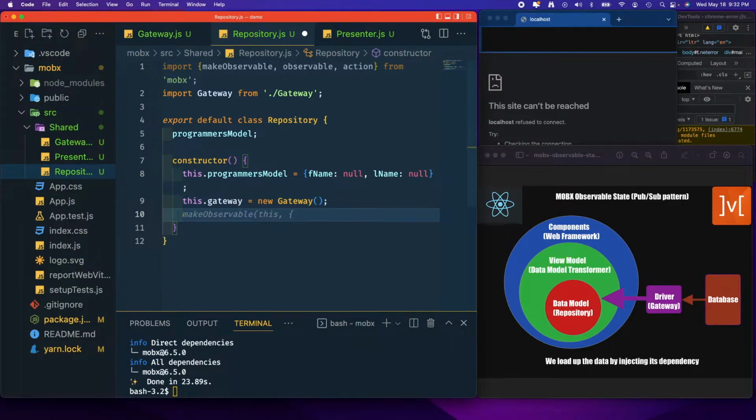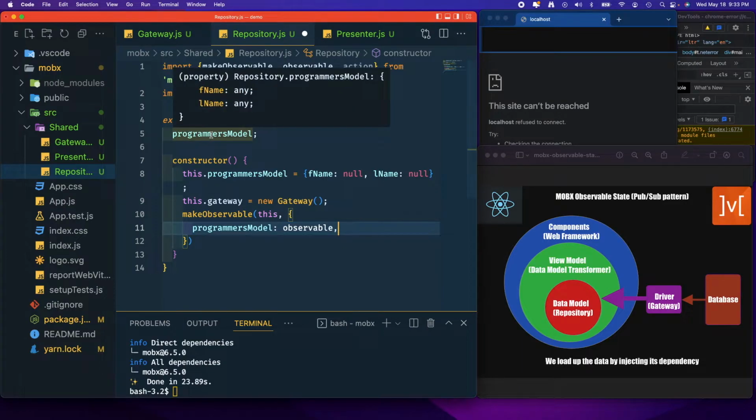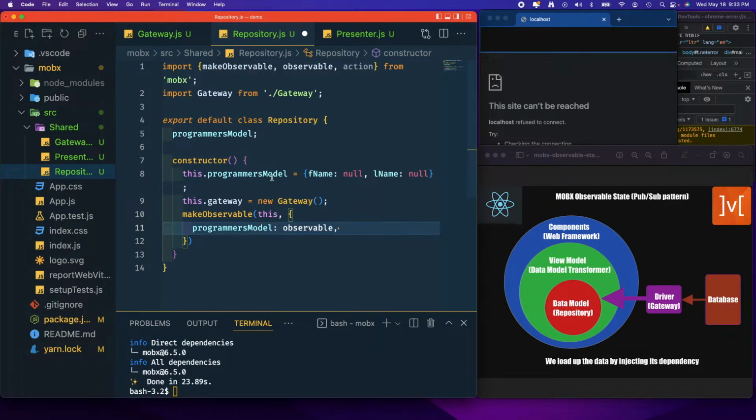And then we're going to make observable. We're going to make the data model here observable. We could call this data model, it would be fine, but I'm just going to leave it as programmer's model because that's the way I've been learning it. We'll say update programmer's model as an action, and load as an action.